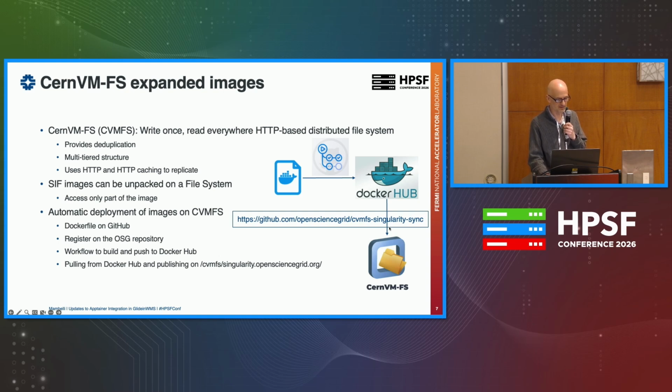it on CVMFS. So the expanded images on CVMFS are very convenient since not everything needs to be downloaded, and some experiments have several gigabytes of images with, for example, different software releases for their analysis tools. And so it's very convenient to be able to have the expanded images, download only what you need, and use the HTTP caching provided by CVMFS to run on multiple nodes on a cluster.